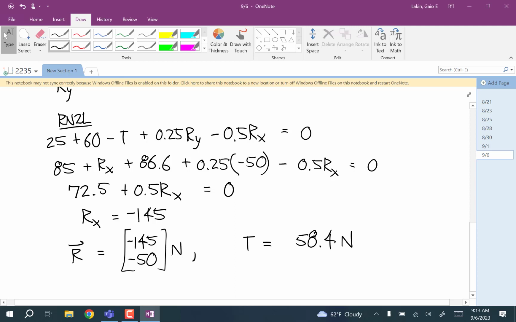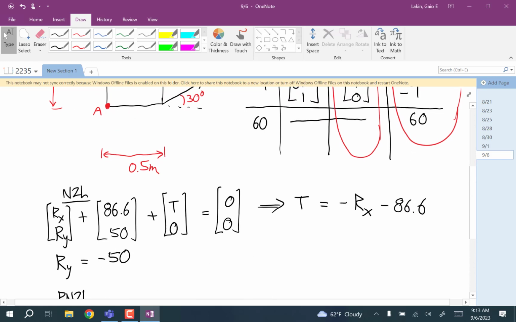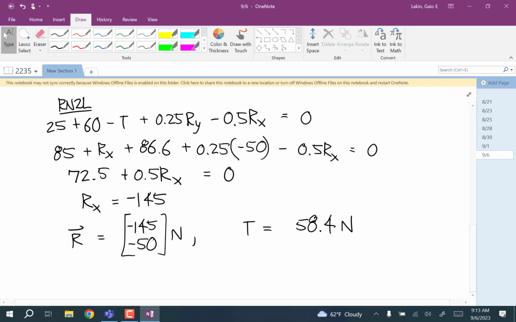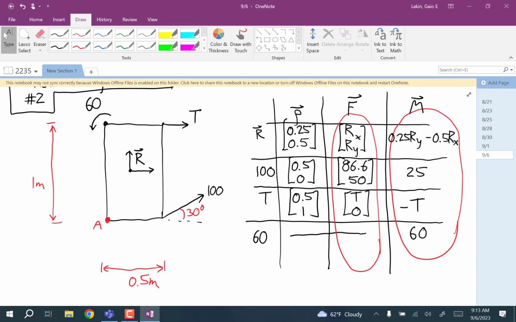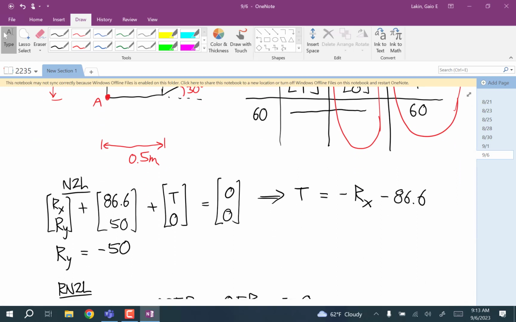Is that what the solutions say? Wouldn't that be awesome? Solution says 231.6. Well, negative 145 minus 86.6, you get negative 231.6. Oh, so somewhere I made a mistake. Stupid mistakes, but anyways, this is how you do it, and if you do it right, you get the same answer no matter what you choose as the about point. Cool. Any questions about that?